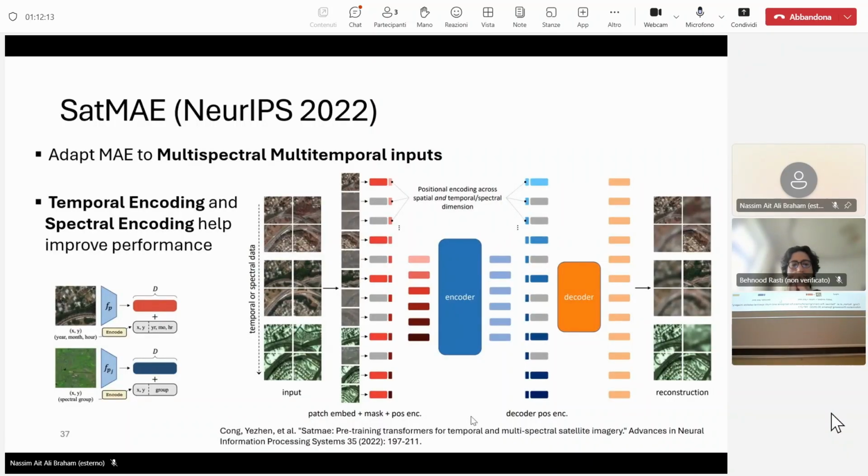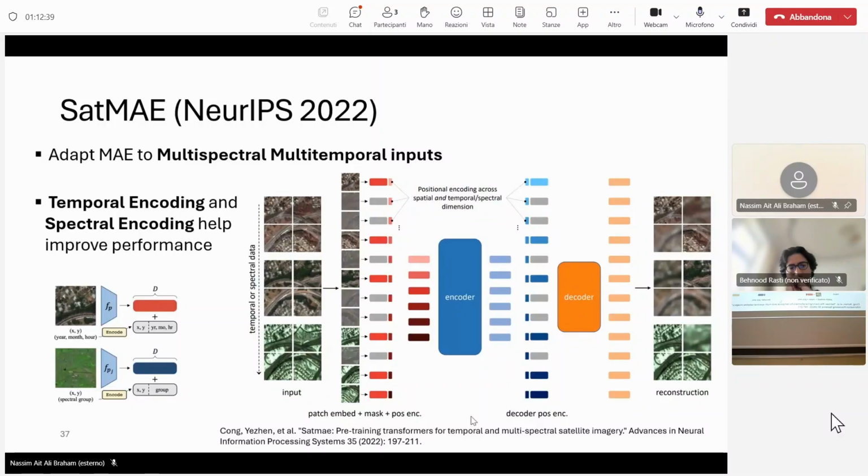So remote sensing data has a lot of bands, Sentinel-2, maybe 12 bands if you're using L2A. And you could also have time series of Sentinel-2 data. And this is basically what these guys try to do in this paper. So they try to build a model that can process time series and also encode the spectral bands separately to learn spectral features.